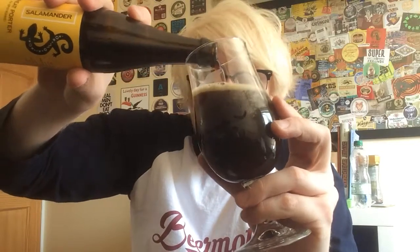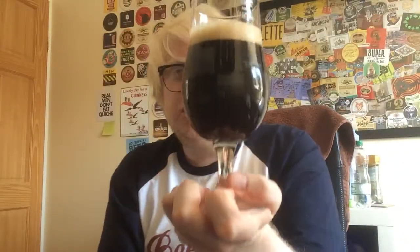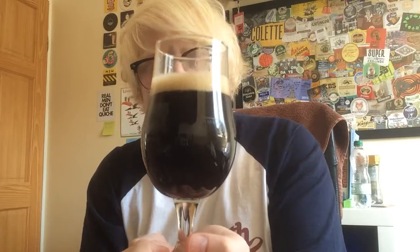In fact, it looks a little bit paler, so do you know what it's reminding me of? It's reminding me of a Dunkelweiss. Yeah, like a dark wheat beer from Germany. But yeah, now you actually pour it in the glass, it does actually look quite dark, so it does still look like a porter. It's got that sort of lovely dark coffee look to it, with a nice tan coloured head. You really can't see through that at all.